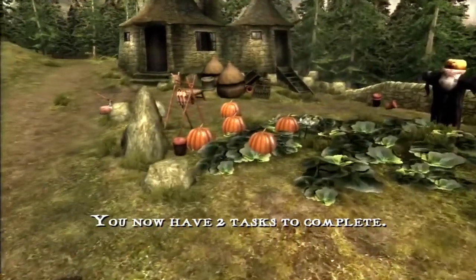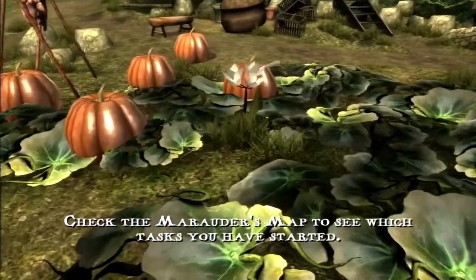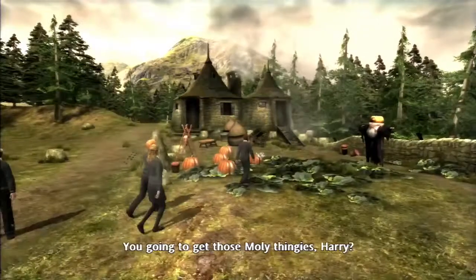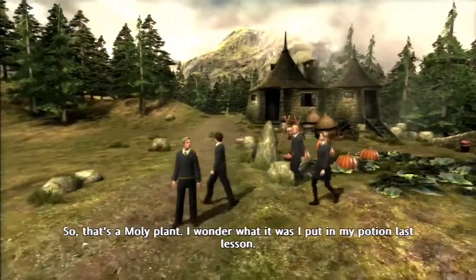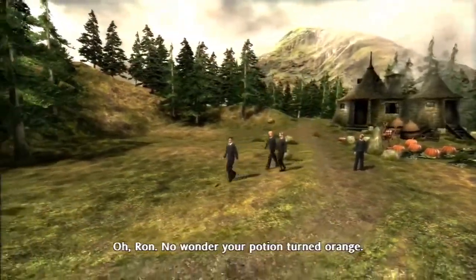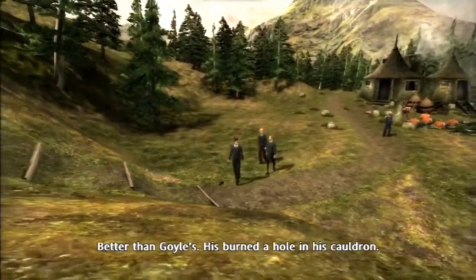What's a moly plant? The white things? You're going to get those moly things, Harry. That's one moly plant, Harry. Now we need 4 more. So that's a moly plant. This is coming off like a kid's game. I put it in my potion last lesson. You got one. Oh, now you need 4 more. It's like, come on. Really? I can count.